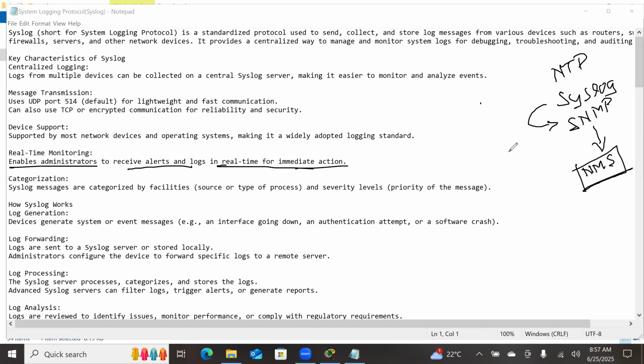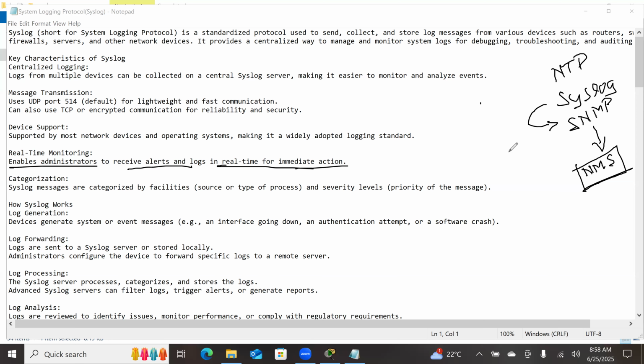Understood? Whenever you get any kind of alert, like this device is down, what do you have to do initially when you start working? They will make you generate a ticket. You will hear these words a lot: ticket, NMS, monitoring tool. So ticket means what? For that we also have different tools like ServiceNow or Jira.